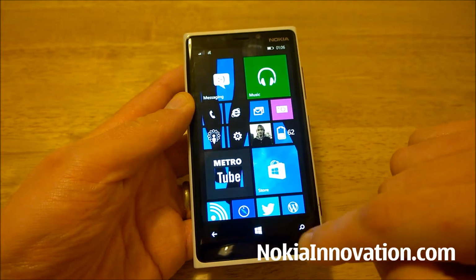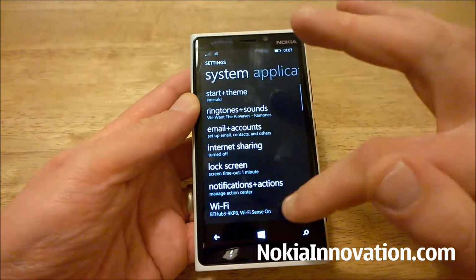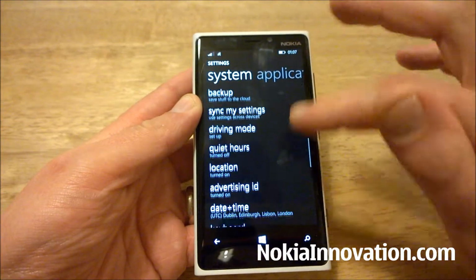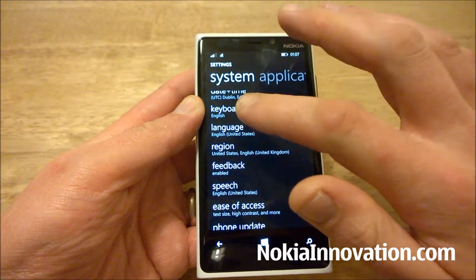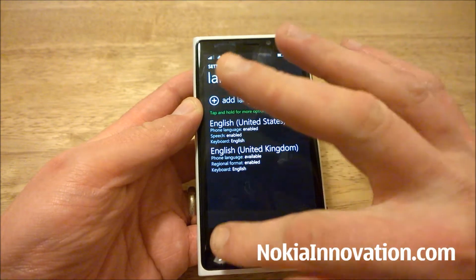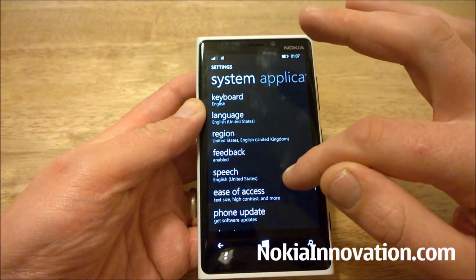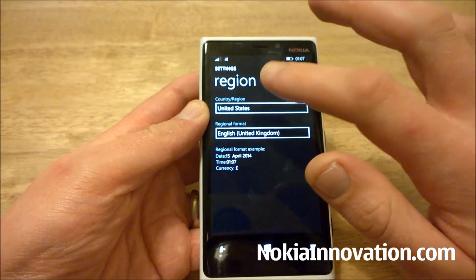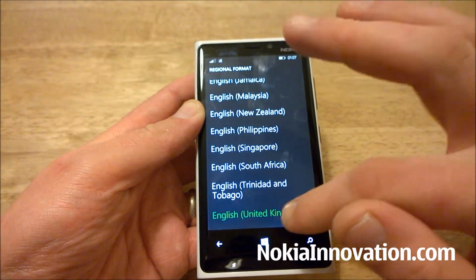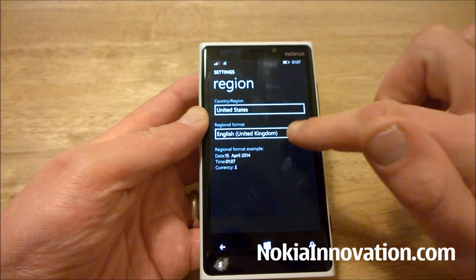Going back to Cortana for a moment, if you're outside the United States, you will need to change some of your location settings. If you go down to language, you need to add United States. That will ask you to then reset your phone. You then need to go down to region and set that to the United States. Regional format also needs to be the United States. And when you then reset your phone, you can change it back to your local one. For me, it's the United Kingdom.